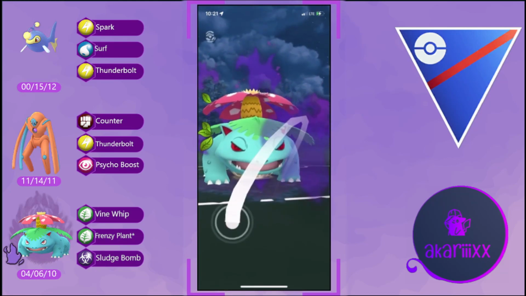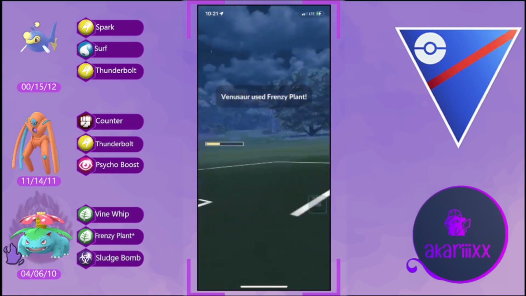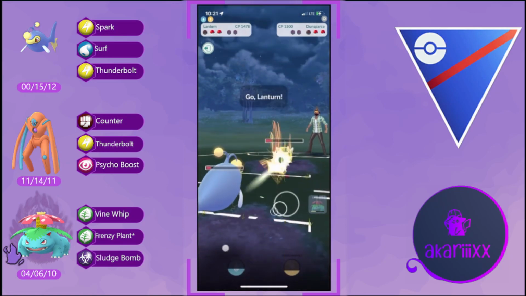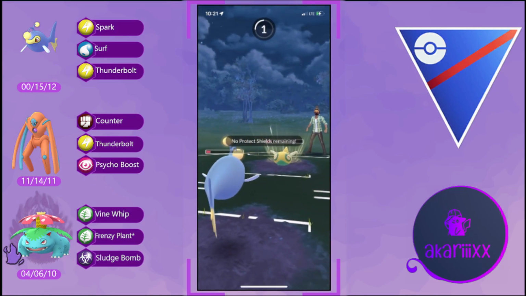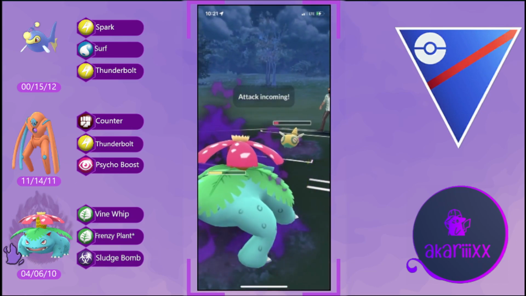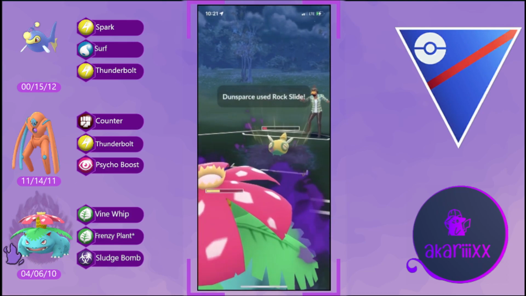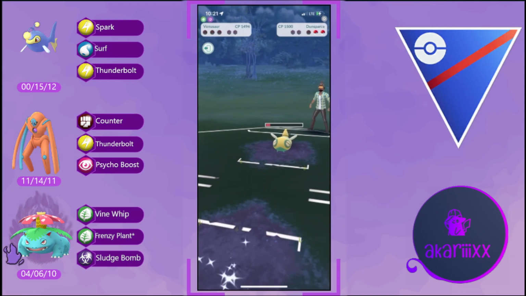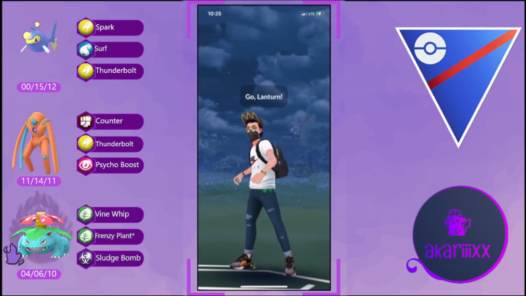Dunsparce losing track of our energy, continuing to build, and Shadow Venusaur gets to another Frenzy Plant. Bang! That does massive damage. We swap back into our Lantern, forcing the opponent to throw here, but I do believe they're at the back-to-back moves here, unfortunately, as Dunsparce is another Pokemon that is difficult for our lead as well as for our sweeper, as Dunsparce calls game. Well played by the opponent.